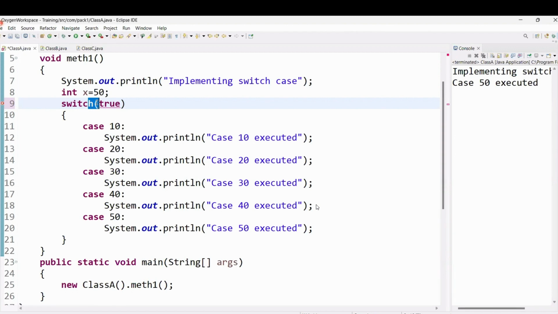Up to Java 1.4 version, switch accepts only 4 data types. From Java 1.5 version onwards, switch started accepting their respective wrapper classes: integer, byte, short, character. From Java 1.7 version onwards, switch started accepting strings also. Please note down that point for me.